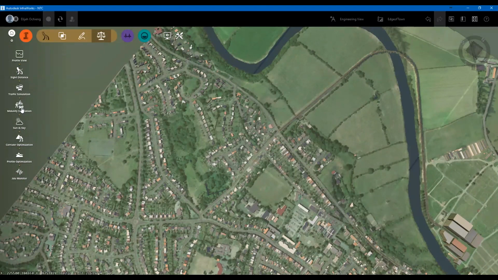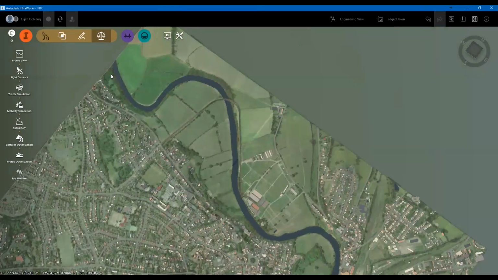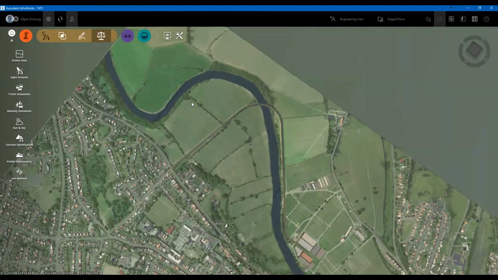I can do mobility simulation. I can further do corridor optimizations and profile optimization. The profile and corridor optimizations you do here are after the design, to see if they meet your requirements once again. Remember, there are ones you are performing when you are building your model. So at this level, if you'll be doing further corridor and profile optimization, it will be based on that particular design road that you have worked on. Okay? So those are the various design tools that you can easily find in Infraworks based on the road design.